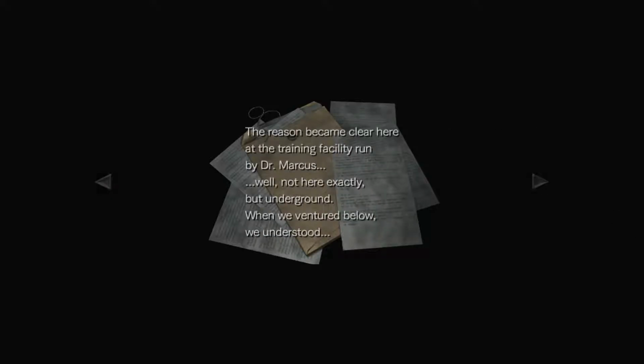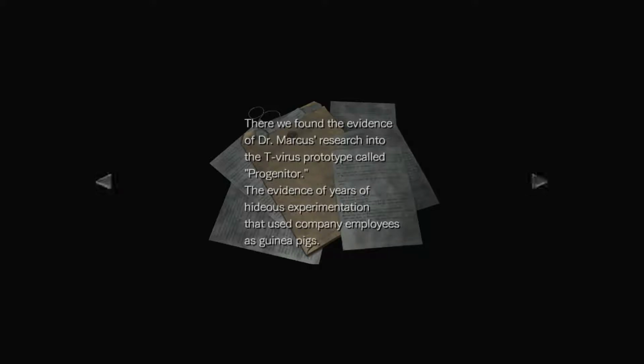Investigations report. Dr. Marcus, co-founder with President Spencer of the Umbrella Corporation, disappeared 20 years ago. The results of his research have been kept under wraps the entire time. The reason became clear here, of the training facility run by Dr. Marcus. Well, not exactly, but underground, we vented below, we understood. There we found the evidence of Dr. Marcus' research into the T-virus prototype called Progenitor.